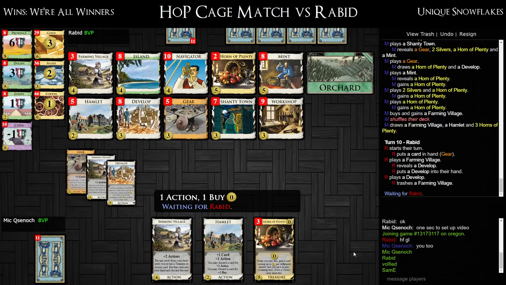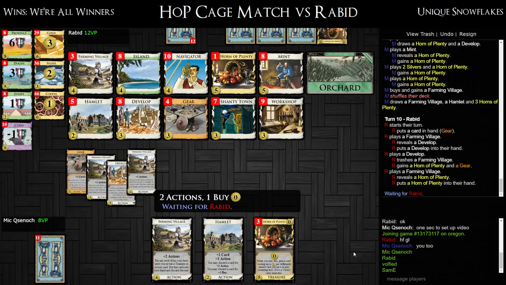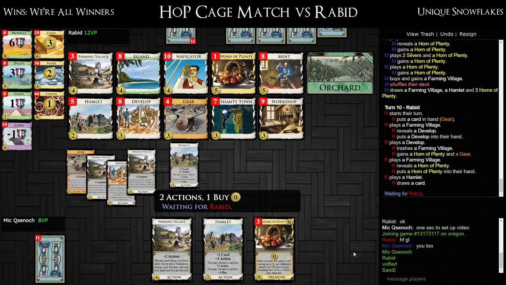Hate to mislead. So he is going for, I guess, the horn and the gear. He must have Shanty Town in hand. No, it's just Farming Village. Okay. I was thinking a shanty. What did I set aside with my gear? Two coppers?